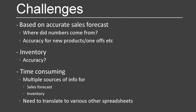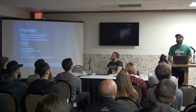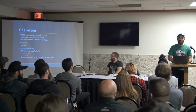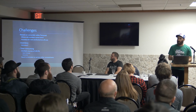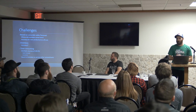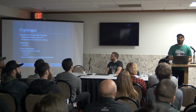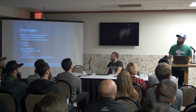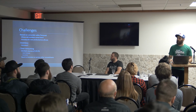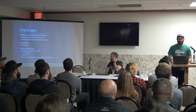Is my inventory accurate? I have to pull inventory manually because we don't have any integration between what we're producing, what we're selling, and what we have. It's all entered into the system manually, so if anything gets missed, it's not going to be accurate. So I pull my finished goods inventory weekly. I try to pull my packaging inventory bi-weekly. I find with my recipes in there, my pack inventory is pretty close to what I expect it to be. But I still like to get a manual count every 2 weeks.